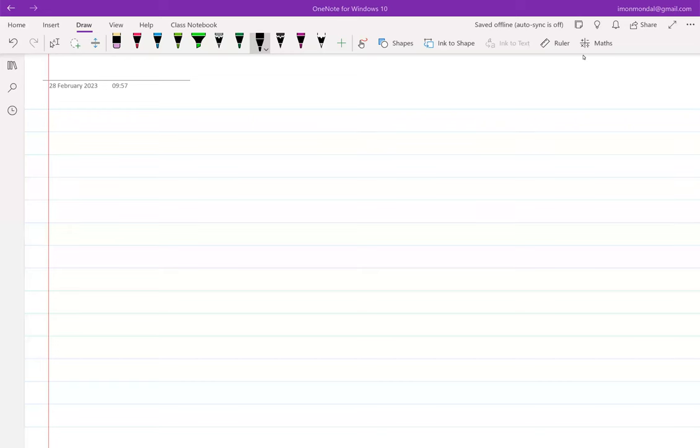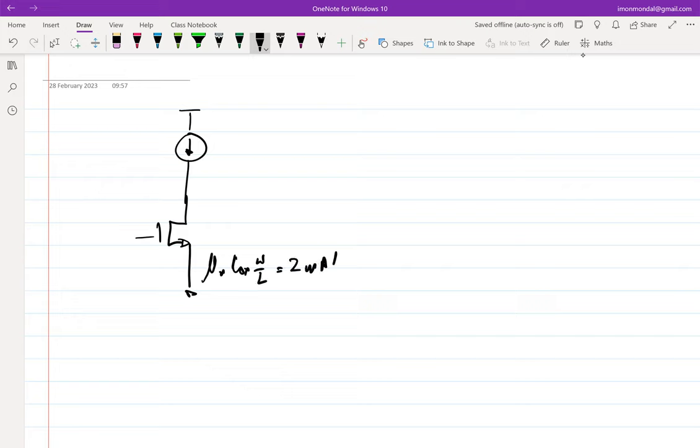We were discussing ways of biasing our transistor using a current source. Where we left off, we said let's take a transistor and assume mu Cox W by L to be equal to 2 milliamps per volt squared. And I would like to ensure that whatever current is flowing in from the top, let's assume 1 milliamp.